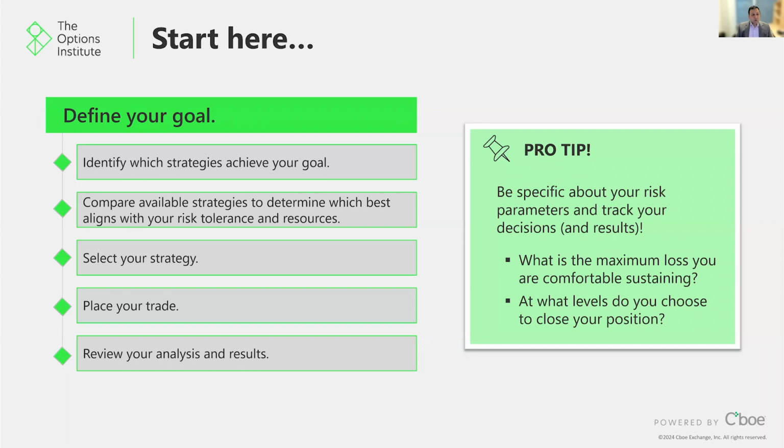So you need to know what your goals are, and once you have your goals and your targets, you then select your strategy, you place your trade, and you review the analysis and the results. It is important to really think through these steps one by one. So if I think of making money because I think the markets are going to go up, I ask myself, why do I think the markets are going to go up? Which name in the market will go up?